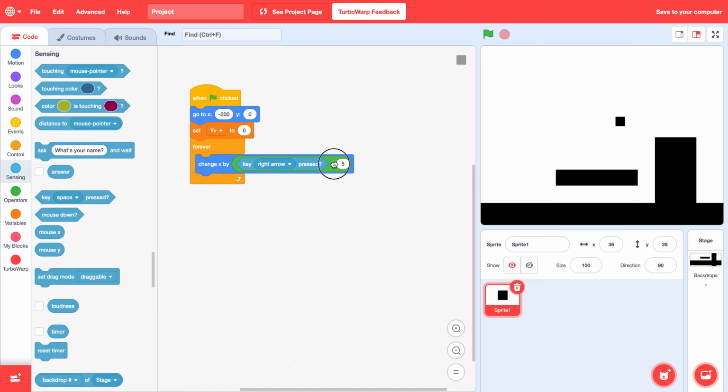What this does is that, pretend right arrow is a variable, and if I press it and click it, it says true, but if I just click it, it says false. So when it's false, the variable is 0, but when it's true, it's 1. So 1 times 5 is 5, and 0 times 5 is 0. So we can use this to our advantage.